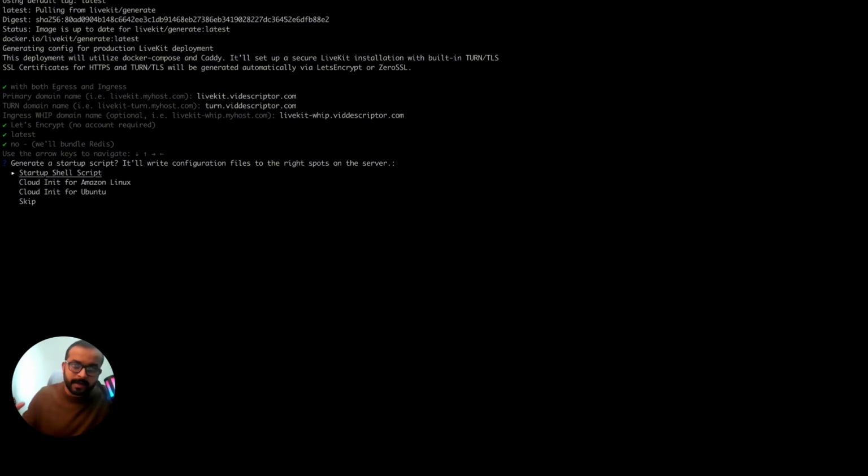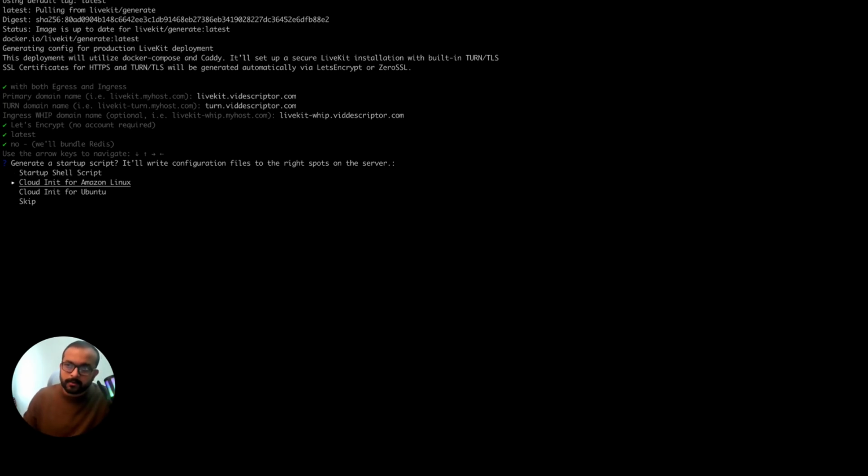So if you're just planning to use a VM to run LiveKit server, which does not support the Cloud-init tool, go for a shell script. It will create a shell script which you will attach as part of the VM startup script. Every time your VM starts up or restarts, it will rerun all the installation, download the latest version of LiveKit server, and try to run it.